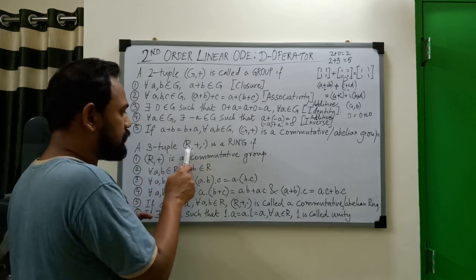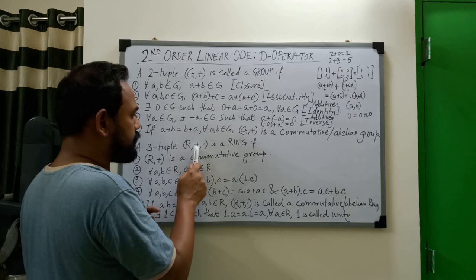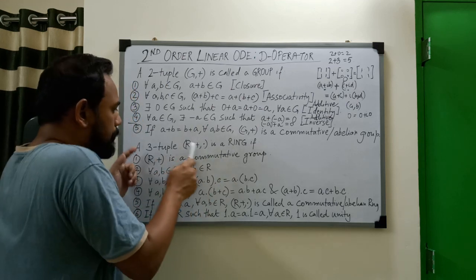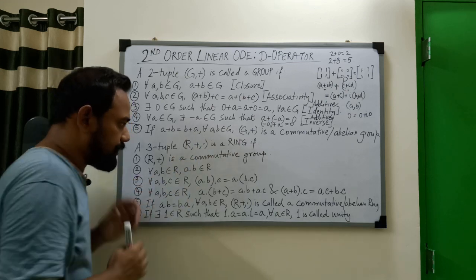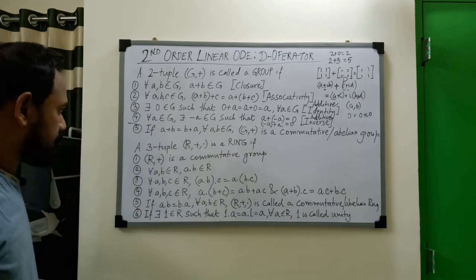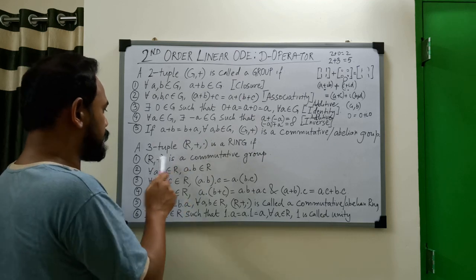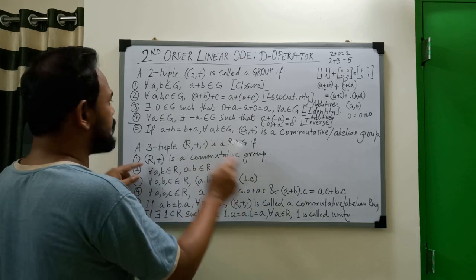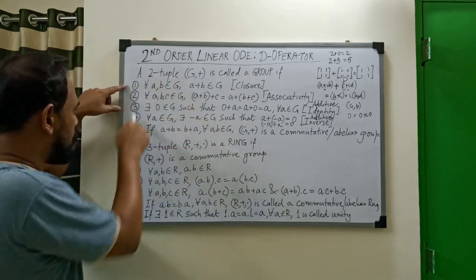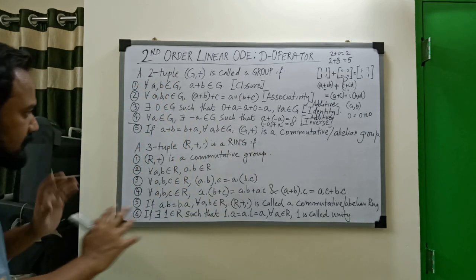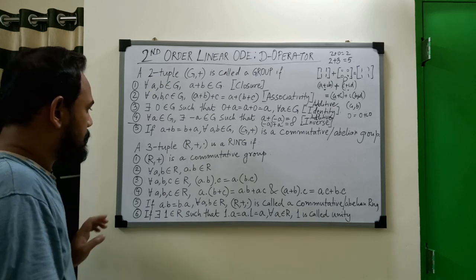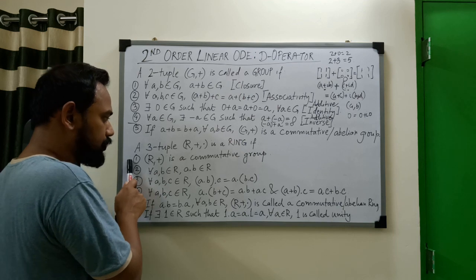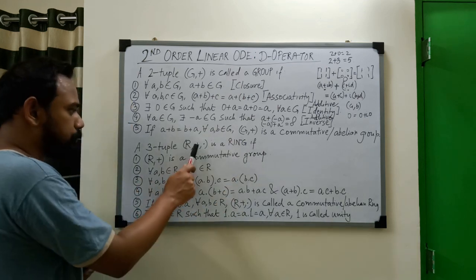So you have a set and you have the addition sign on it. This three tuple, in other words, three things together, would be called a ring if the first two, in other words, the set and the addition operation, is a commutative group. In other words, it follows all the 5 properties. If that is a commutative group, then it satisfies the first condition. So to be a ring, it should satisfy the first condition. It should be a commutative group with respect to addition.